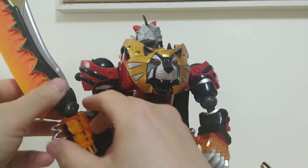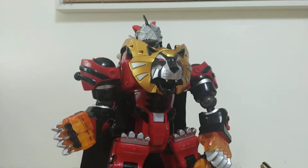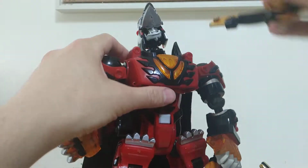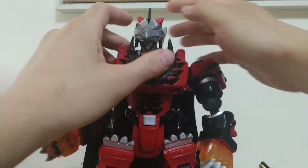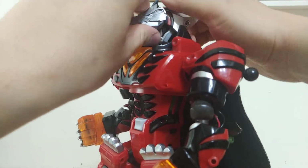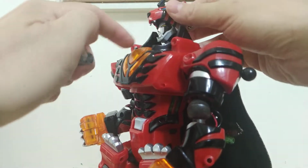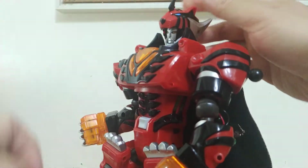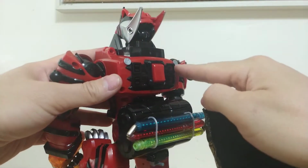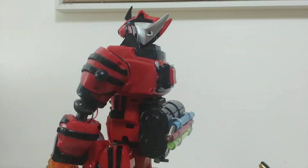And then his sword is just held in. I gave this guy finger articulation so he can just open and close his fist. And then nothing changed with the chest armor, that just holds in place as the original figure. And then with the helmet, it's a little bit tricky. It's got some plastic molded inside that mates to the inside of the tiger mouth, and that's what holds that in place. And then finally his cape is just held in place by these two metal ports that connect to two magnets sewn in the cape.